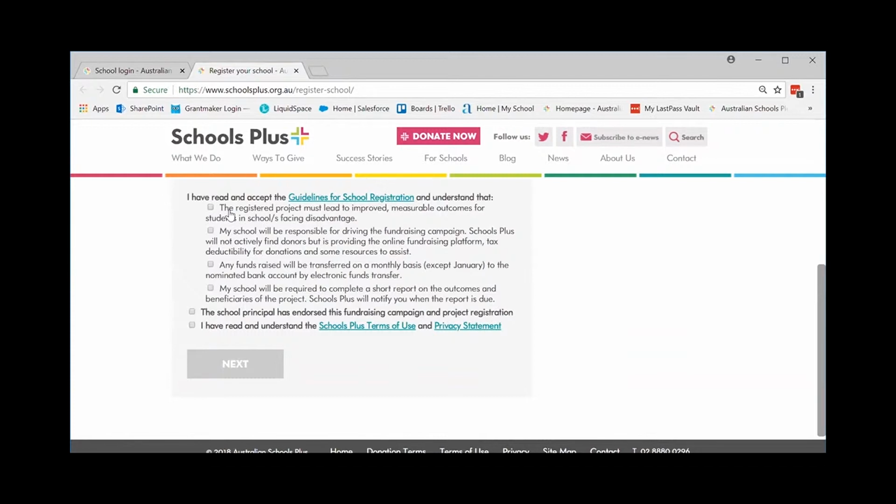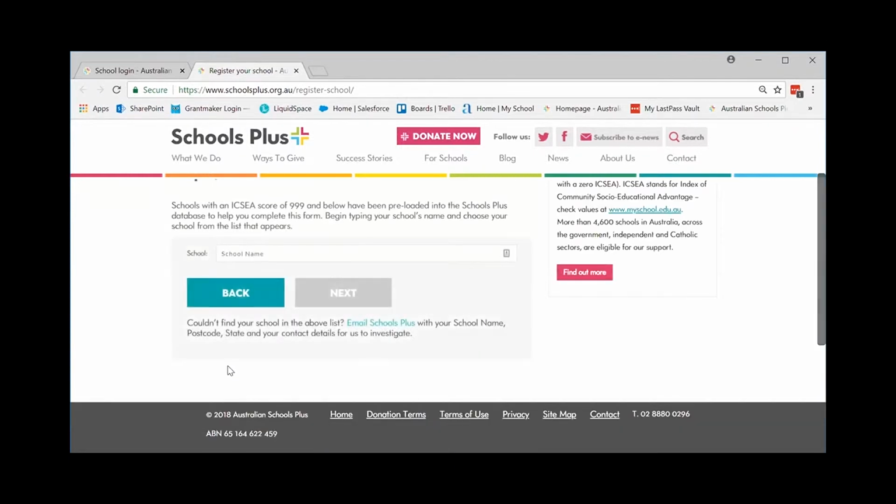So the project must lead to improved outcomes. The school is going to be responsible for driving the campaign. Funds raised will be transferred by Schools Plus on a monthly basis, and my school will be required to fill in a short acquittal form as well. Then you click on the next button.